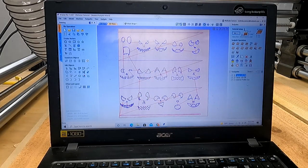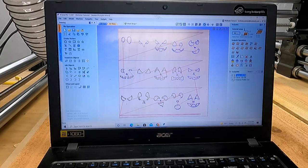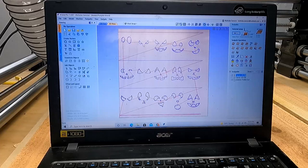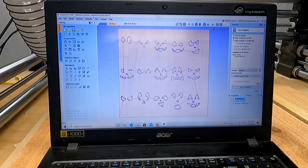All right, so the way that I like to do this is I'll uncheck the ones that I don't want to do yet. If you get better at this, you can take these two that are both the same bit and merge them together, make one file where it'll just run through it. Since this second file takes so little time, I don't really find the benefit if I need to make edits to it later. It just seems like a pain that I don't need to deal with. But anyways, I will save this.